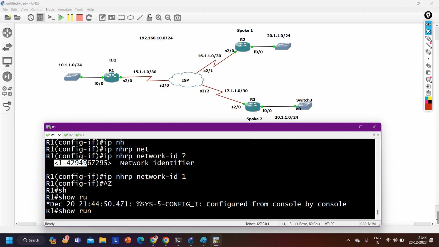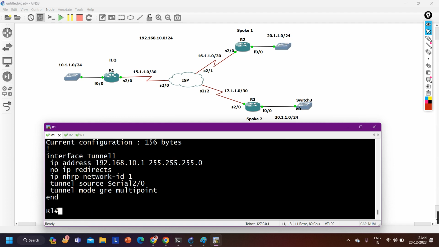So run interface tunnel 1. This is configuration. I have created one tunnel 1, then I have defined IP address on tunnel interface, then I have enabled NHRP protocol. This is command to enable NHRP protocol, right? Automatically one command is added here, no IP redirects.